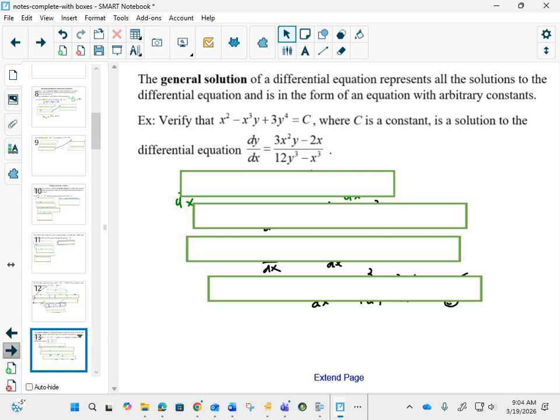Implicit differentiation. Do you remember your implicit differentiation? Right? How do we do the derivative when we can't get the y by itself? Most of our equations, we get the y by itself and we just do the derivative. But this one has like, oh, a y to the 4 and has a y mixed in. So we do, you remember this? We do dy dx, d/dx of this side and d/dx of this side and see what you get.